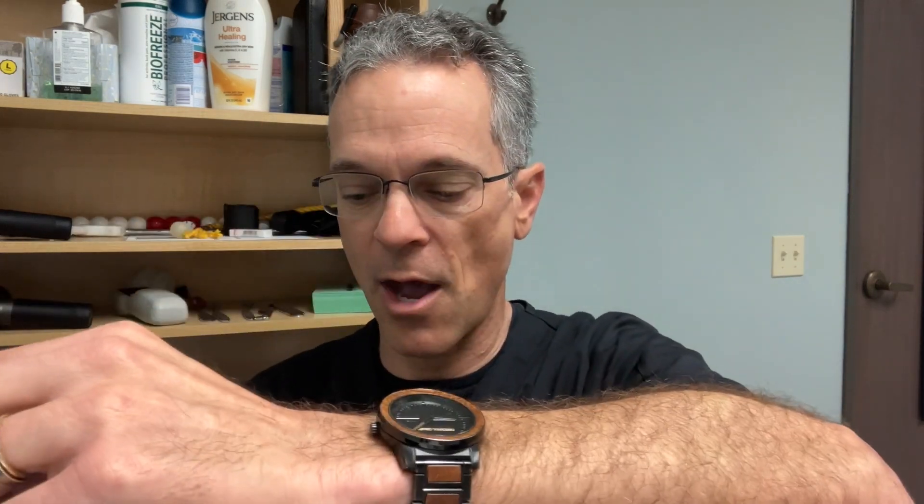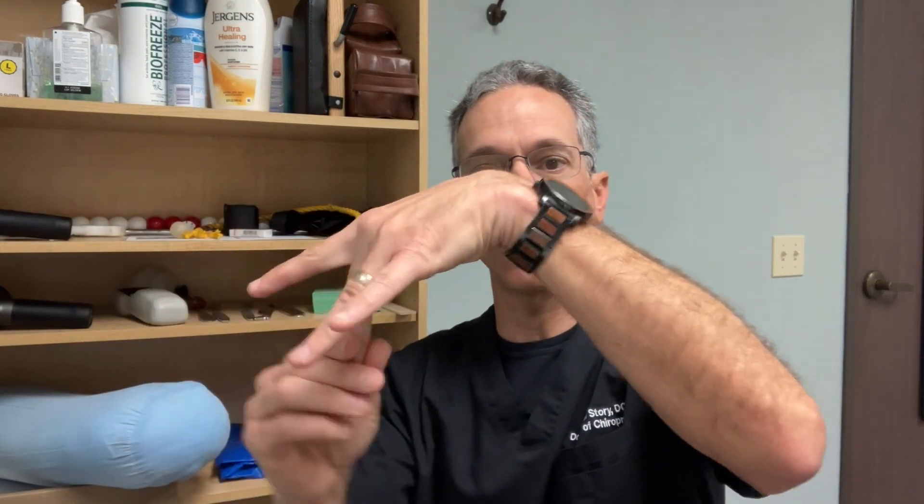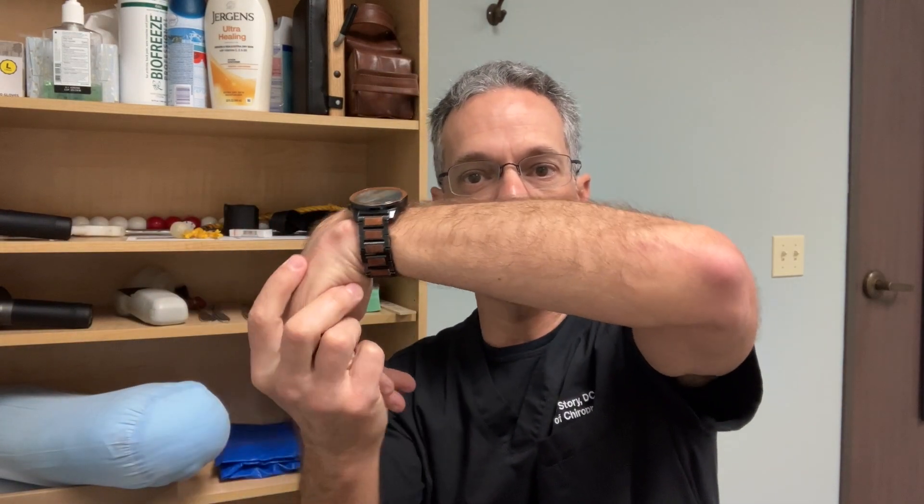Once that happens, that's half the battle. The next half is you must stretch and lengthen that particular muscle. This takes some knowledge because if you don't know how to stretch the muscle, you're kind of stuck — but not really, because the books show you how to stretch each muscle. I would apply pressure for about 10 to 20 seconds before the tenderness goes down, then use my middle finger in particular — because that's the trigger point — and stretch and lock out the elbow, stretching that muscle for about 30 seconds.